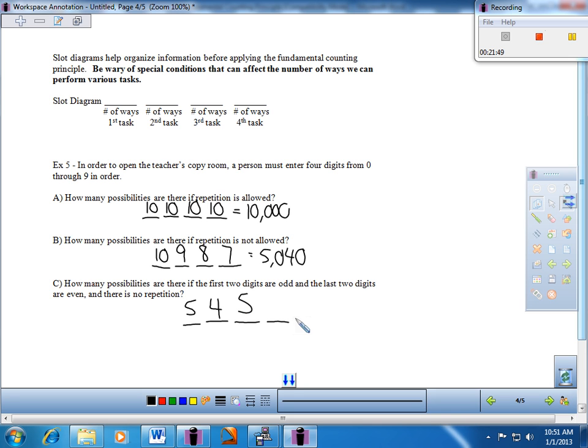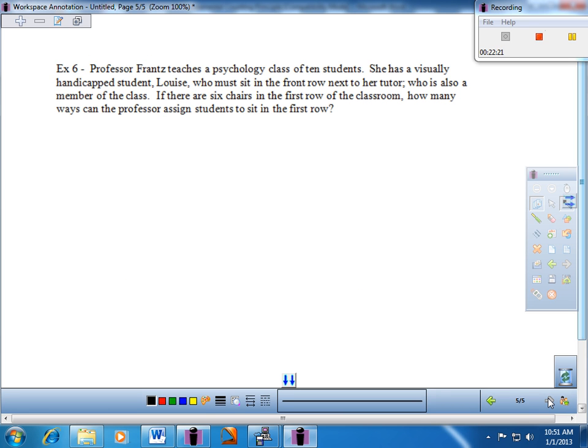And then the last task is to enter that last digit in. And how many possibilities are there in this case? Well, you know it's even, and it can't be the same as this one. So whatever this one is, it's now taken out of circulation, and there are only 4 possibilities. And so we end up doing 5 times 4 times 5 times 4, and we multiply those together, and it looks like that would give us 400 total. All right, good. So I like those slot diagrams. It's a nice formalized way to pull this off. The key is really to identify the tasks or identify the conditions.